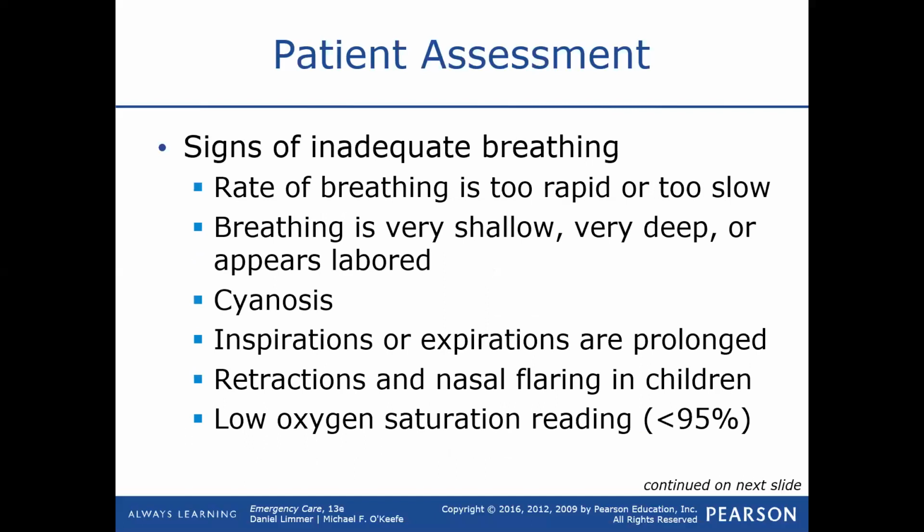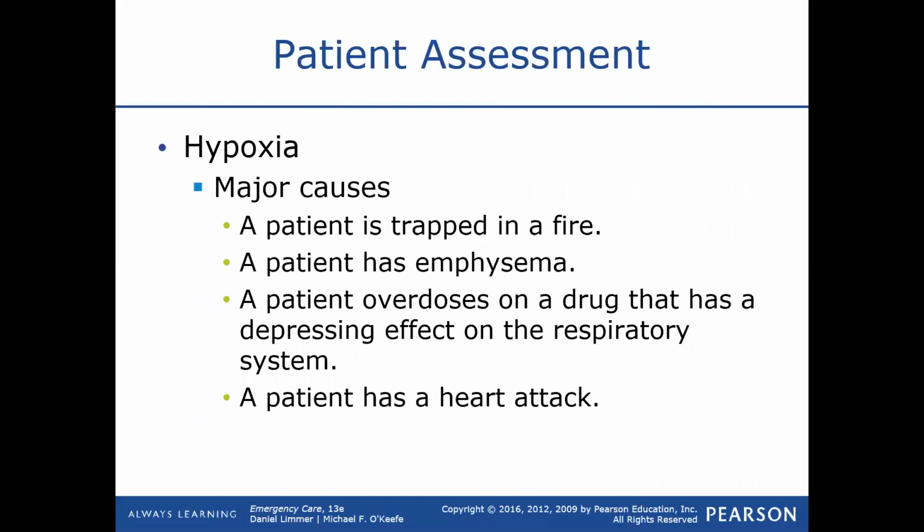Okay, rate of breathing is too rapid or too slow. Okay, that could be a sign of inadequate breathing. Shallow, very deep. We have cyanosis, which is the blue around the lips. That's because the body doesn't have enough oxygen going throughout. Okay, inspirations or expirations are prolonged. Okay, retractions and nasal flaring in children. Low oxygen saturation reading on your pulse oximeter. Again, it's just a tool, so we can't always rely on those 100%, but they are a great tool to have.